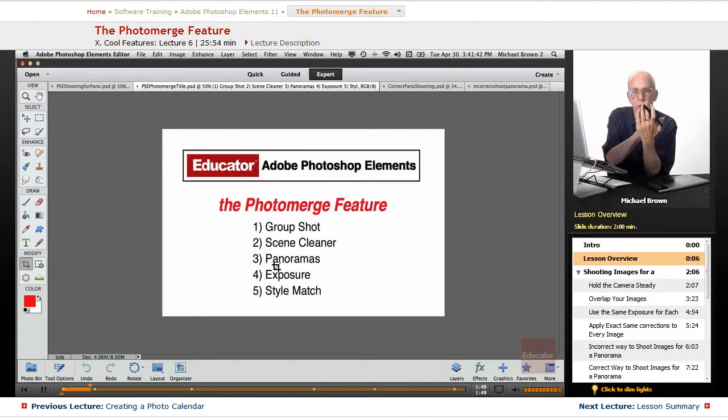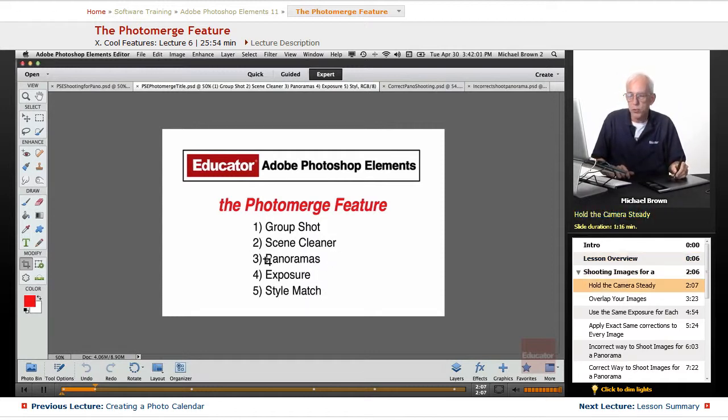In Photomerge, you put the three of them together and it merges them by exposure rather than by object or content. And Style Match is a really fun feature that we'll close this lesson out with, showing you how you can play with and come up with some creative ways of making your own cool looks very easily.